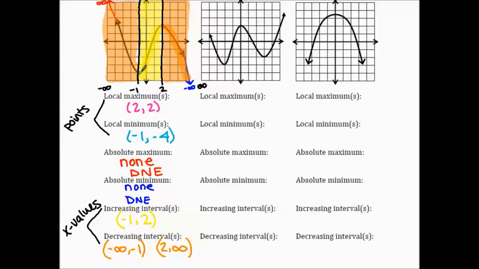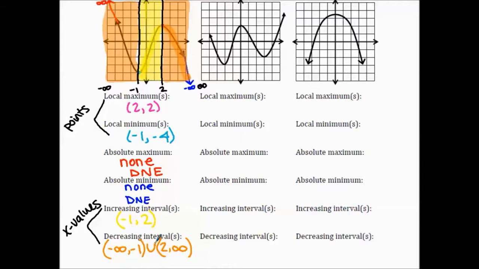If you get to calculus, you'll talk a little bit more about why it is that way. But at the point where it changes from increasing to decreasing or decreasing to increasing, it is neither of those. So we always use parentheses. And then since we have two intervals here, I'm going to use this union sign that we talked about last class to say that it is both of those intervals.